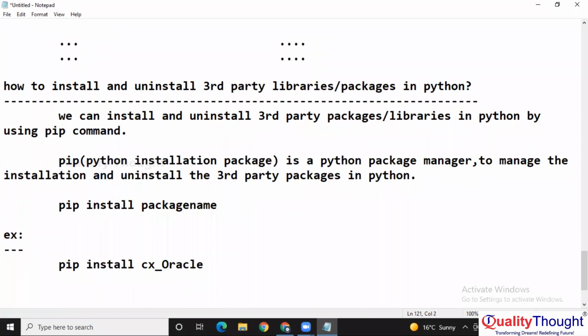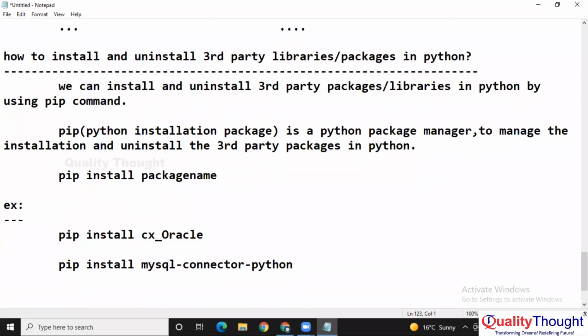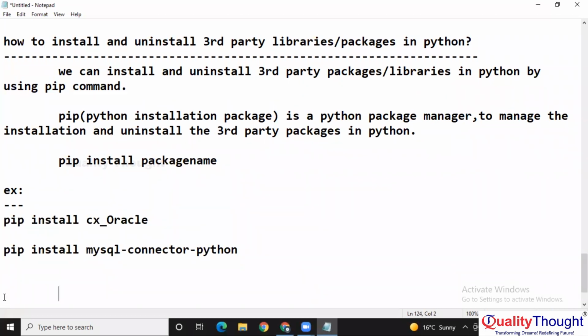If you want to connect to MySQL: pip install mysql-connector-python. Next, to uninstall: pip space uninstall space package name.